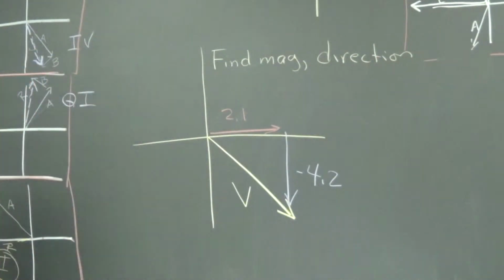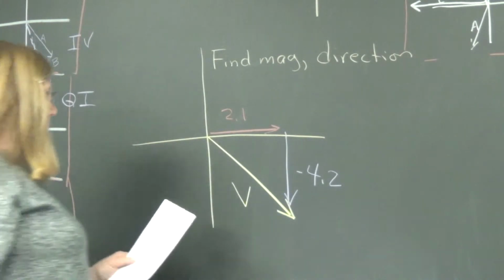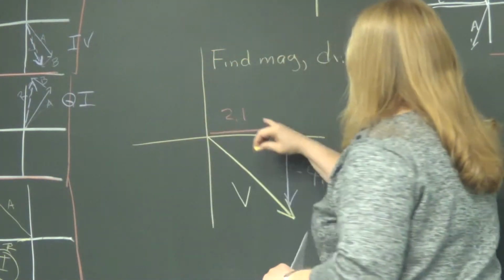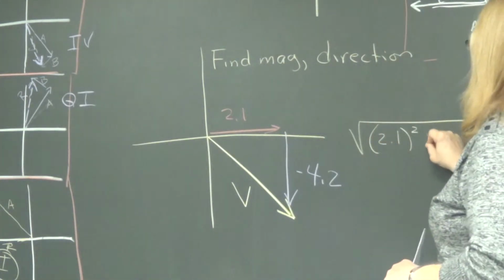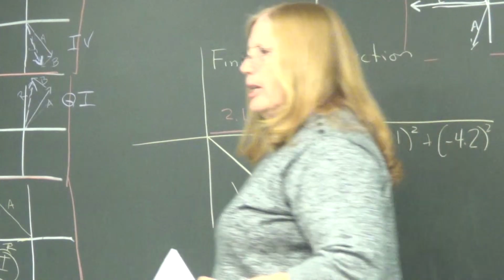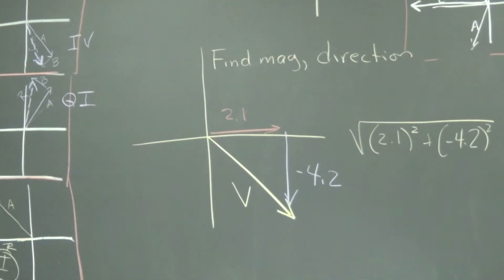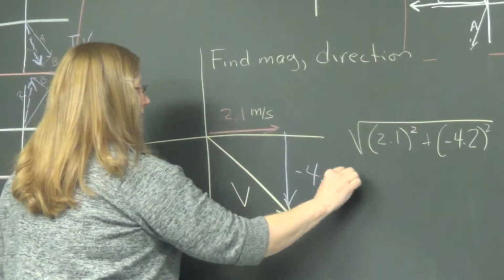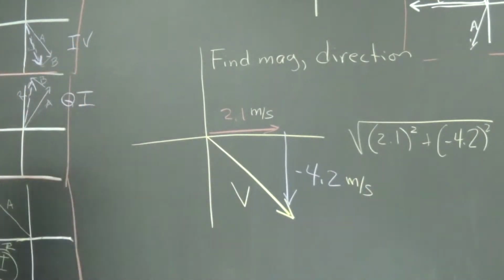First of all, use the Pythagorean theorem like we did on the first example from Friday. You're going to square the x component, add it to the square of the y component, and whatever number that is, you take the square root of it. What is our unit? Are we in meters? I do need to make up something, don't I? Let's say we are in meters per second, so these are velocity vectors. We'll be extra fancy on our units.